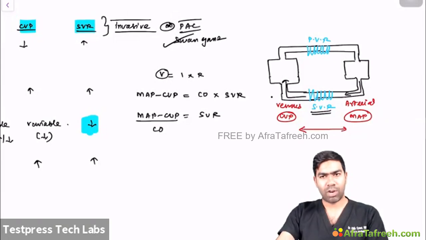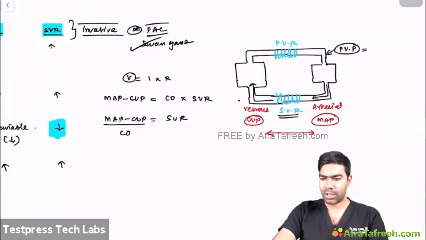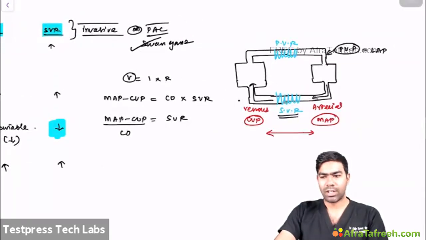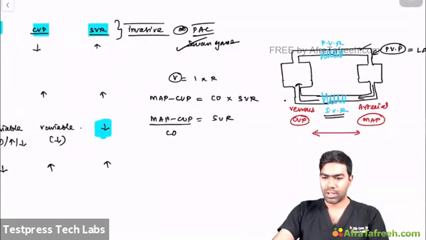Similarly, you can have formulas for the pulmonary vascular resistance also. It's very simple, isn't it, to find out pulmonary vascular resistance. So here I need to know the pulmonary venous pressure. Pulmonary venous pressure must be equal to the left atrial pressure. Left atrial pressure can be indirectly found out by using something called the pulmonary capillary wedge pressure. So I know the pulmonary venous pressure. Now I should have the pulmonary arterial pressure, that is nothing but MPAP, the mean pulmonary artery pressure.